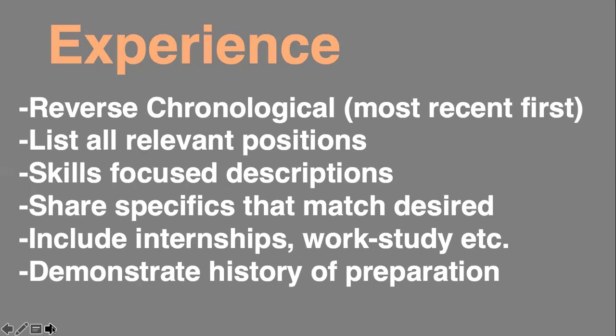You want to list all your relevant positions. You want skills-focused job descriptions. So these would always start with the title of the job description, or the title of the position, excuse me, and out to the right, the year that you started that position or the duration of that position. So it may say 2024 to the present, or it may say 2022 to 2023, something like that. And then under that, you want to have the name of the company and the city, state where it's located. Share specifics that match that job description. Use skills-focused language, and I'll show you some examples of how to write that in just a minute.